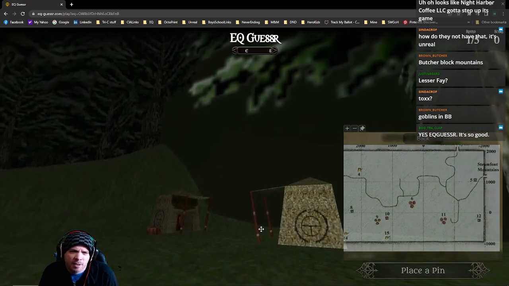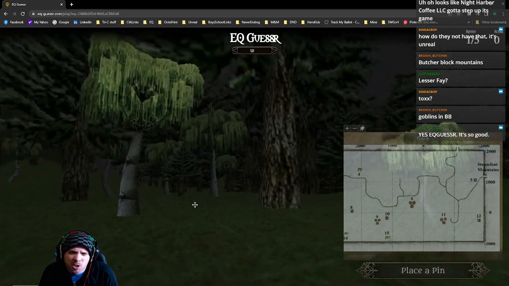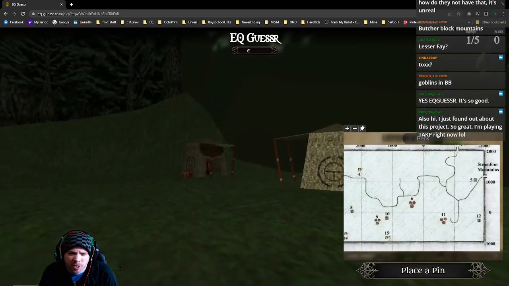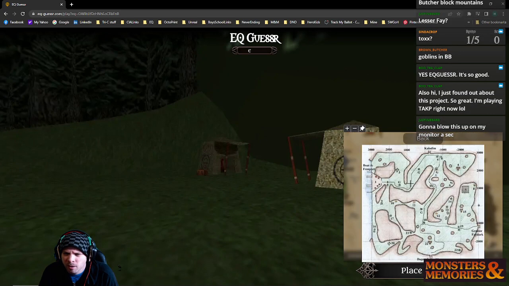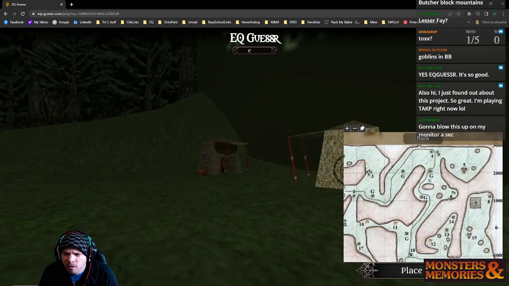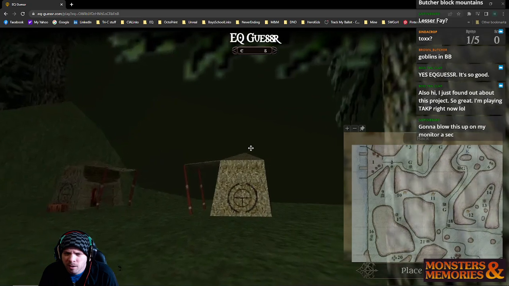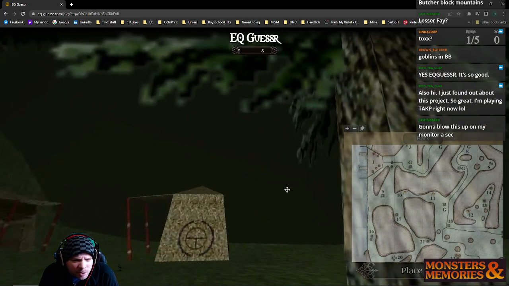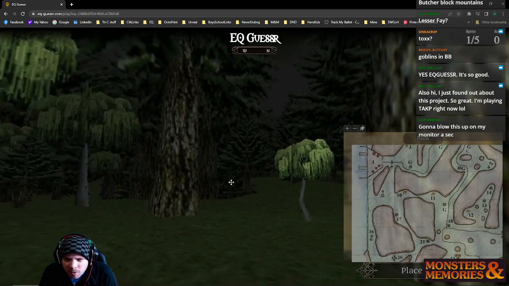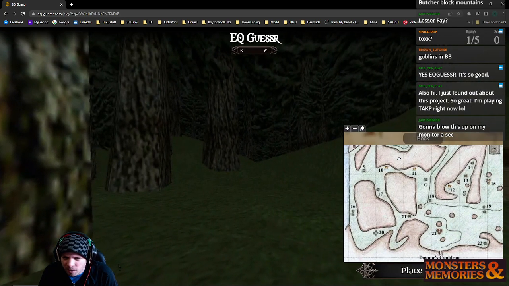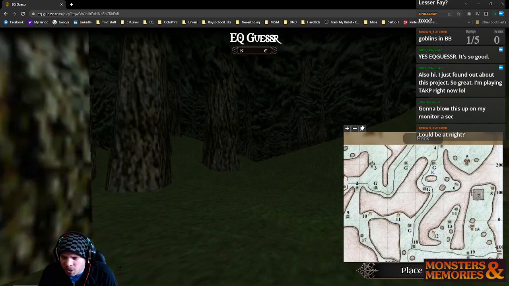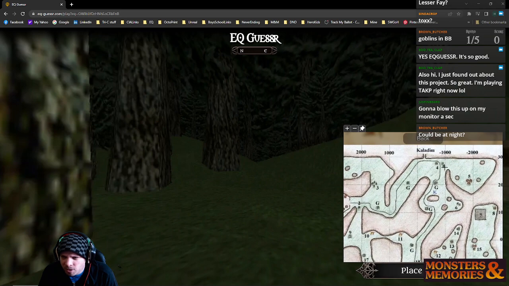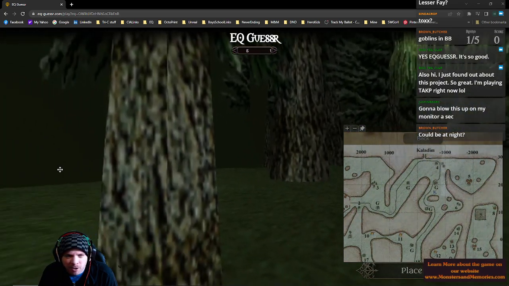Butcher block? Feels too dark overall for butcher blocks lighting, but it could be. Let's take a look. I mean, that could be mountain in the background. Some of this stuff is really hard to see, which makes me think G-Fay, but yeah, the only 2-tent cluster is here and here, and there's definitely not Kaladim's entrance.